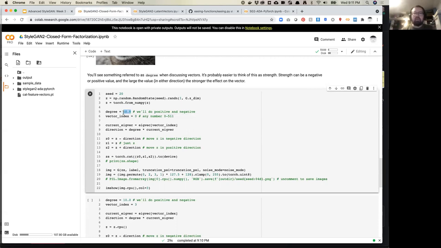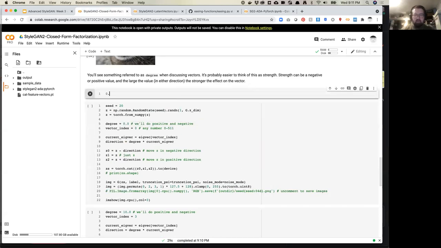And then we've got a thing called degree, which, as Grant mentioned in the chat, you could think about as distance, or I would think of it as strength. How strong do we want to change the vector? People often do between 0 and 10, with 1 being the default. If you apply 0, you're saying don't apply anything to that number. If we have 0.5, and the feature vector was negative 0.1 or 0.1, and you multiply this value times 0, you get 0, so you won't get any change.